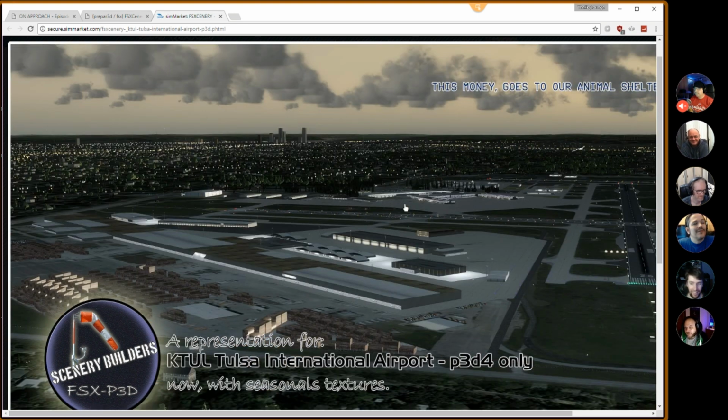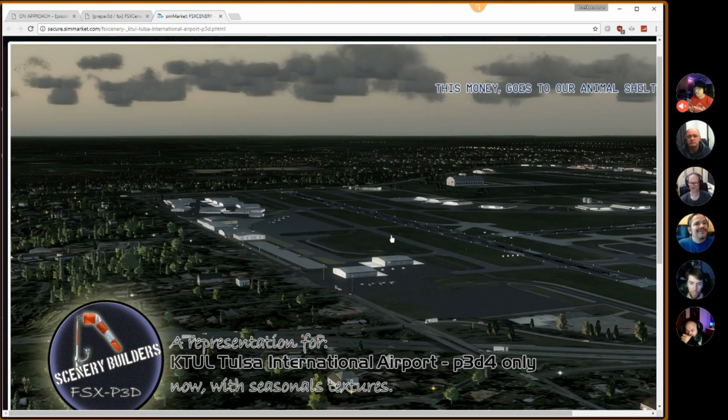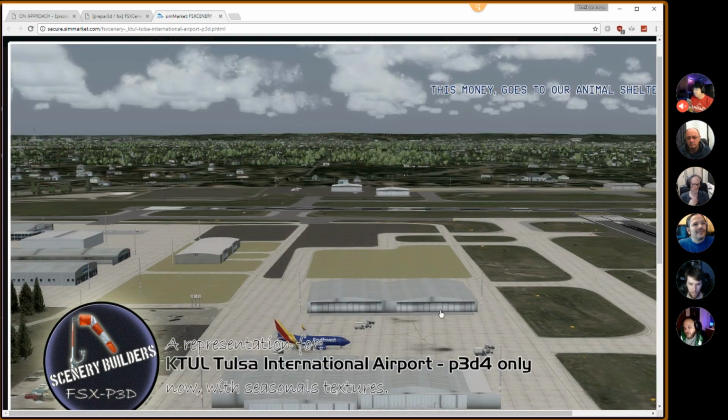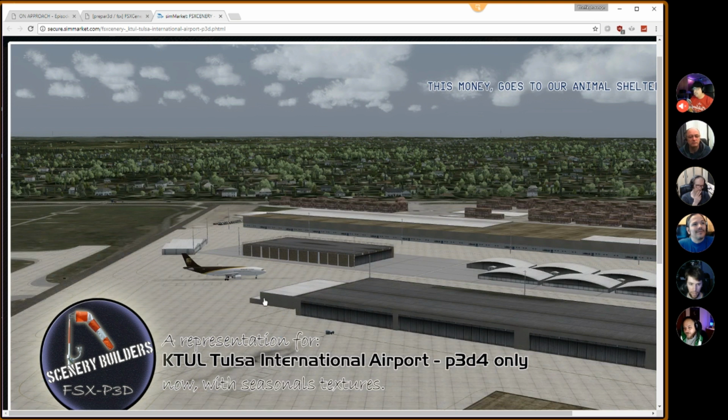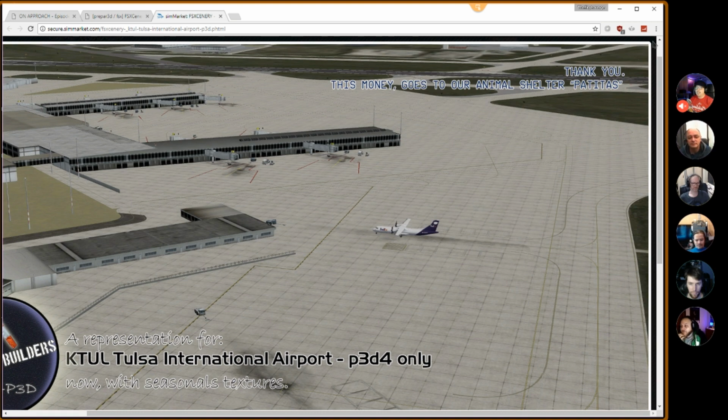And the texturing on those buildings looks like the lighting is baked into the textures and not the dynamic lighting that you get from V4. If you look at some of the night pictures, it seems like the textures are baked into the building. Yeah, definitely. I don't think this looks good at all. Just looking at the pictures, it's a skydive for me. Yeah, this is a skydive for me, man.